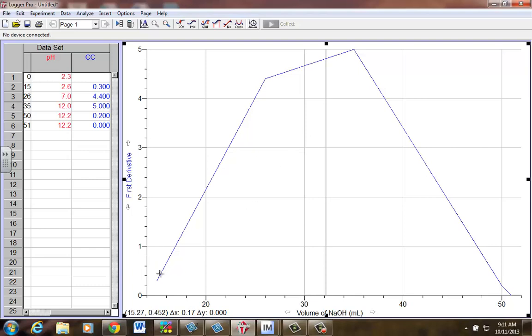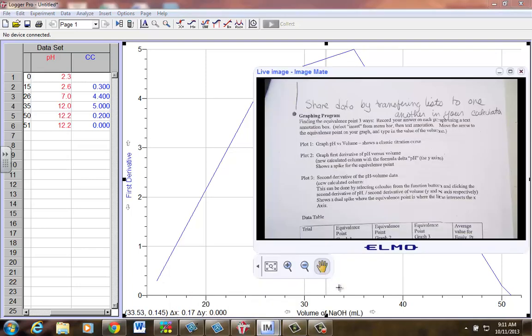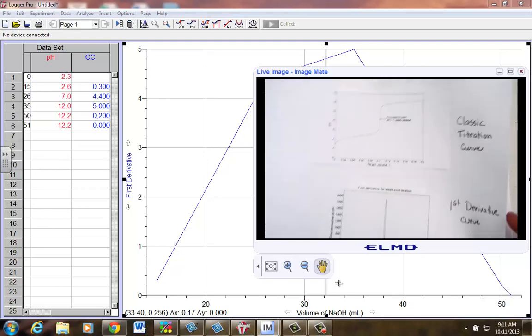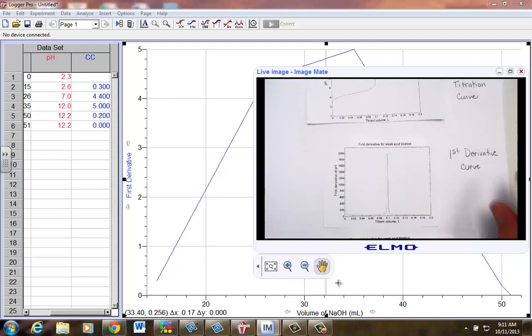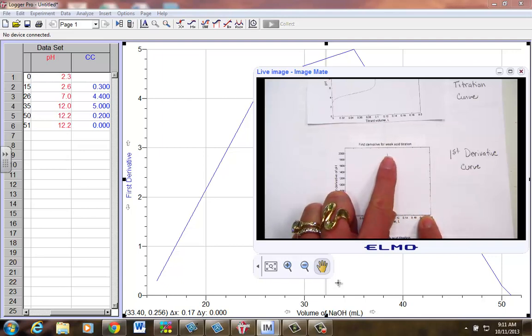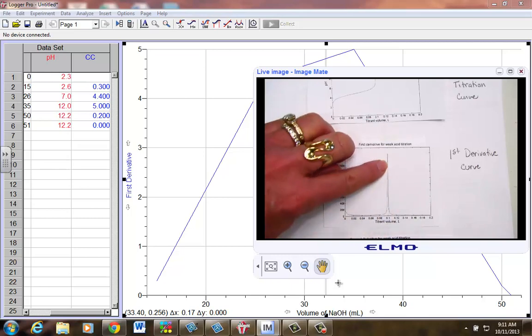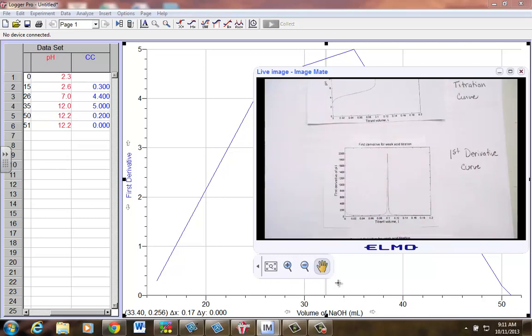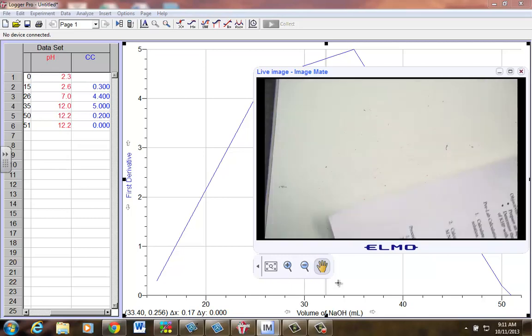Ideally, yours will look so much better, just like the one on the back of the table that I showed you. This really would be a better looking graph than what I had, and that's what happens when you only put in 6 points. You're putting in so many more points to create a real sharp curve and then back down again. This top peak is what we want, to know where the greatest rate of change is. That volume reading will tell us then the equivalence point.